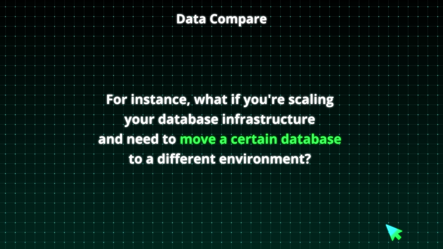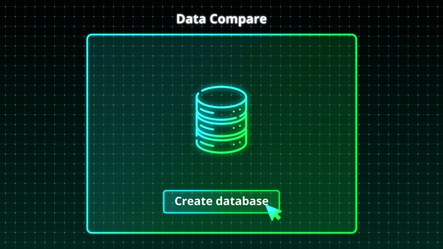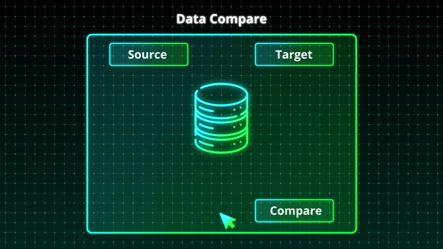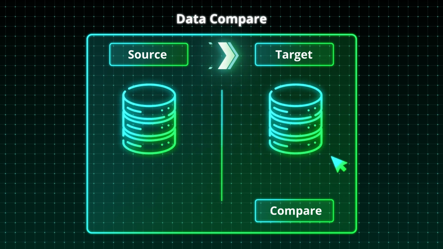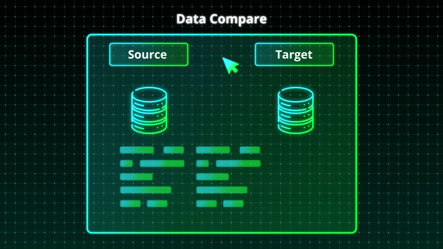For instance, what if you're scaling your database infrastructure and need to move your data to a different environment? Well, first, you create a new empty database with the same structure in the specified environment. Then you start a new data comparison, set the first database as the source, set the new database as the target, run the comparison, sync the source data to the target, and that's it.